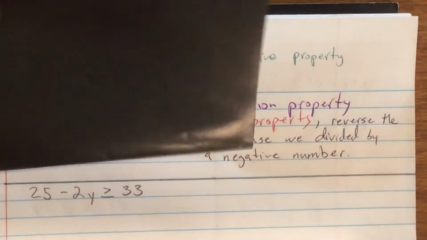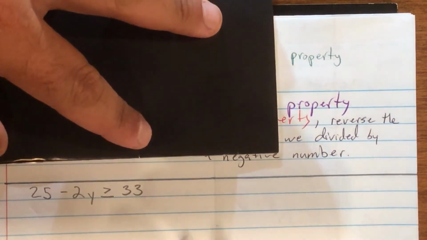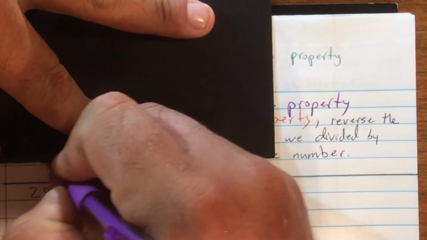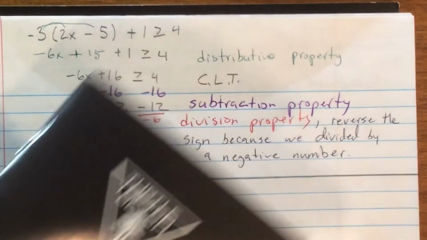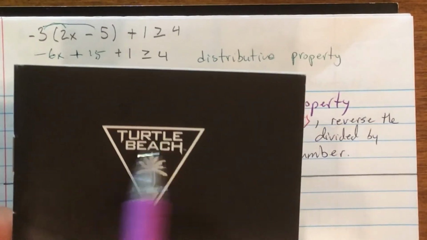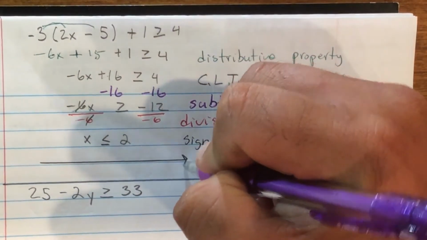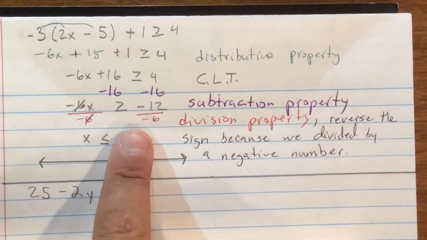Now we're going to use our makeshift ruler, because I didn't bring a ruler home because I'm a super smart teacher. So we're going to use this here. This is actually, I forget what it is. Oh, it's for my keyboard. Turtle Beach keyboard. It's actually just the thing that comes with it. So it kind of shows you what's in it, the instruction manual, I guess, how to use a keyboard, because you know it's super hard.